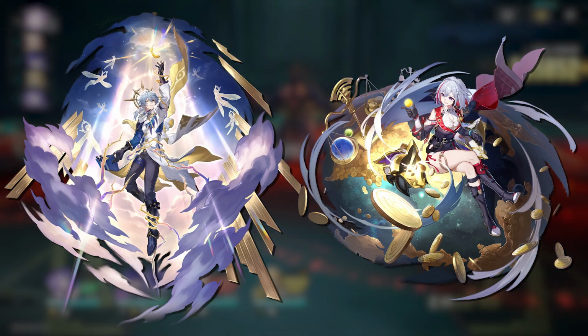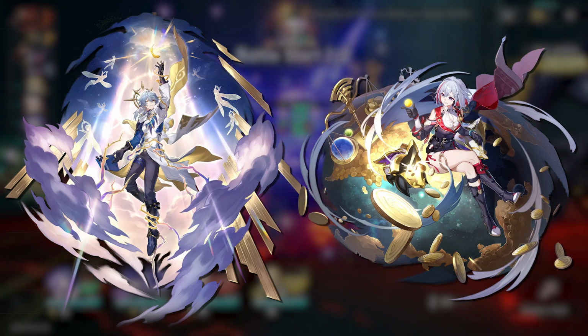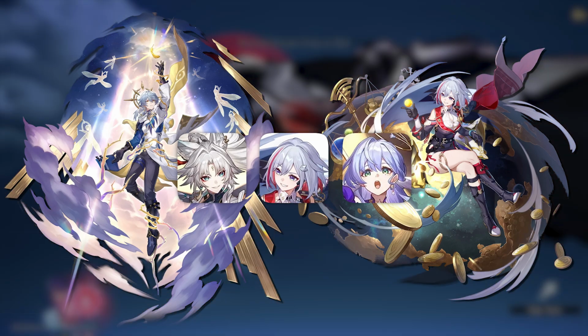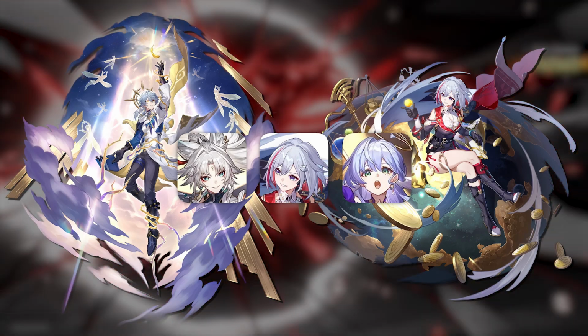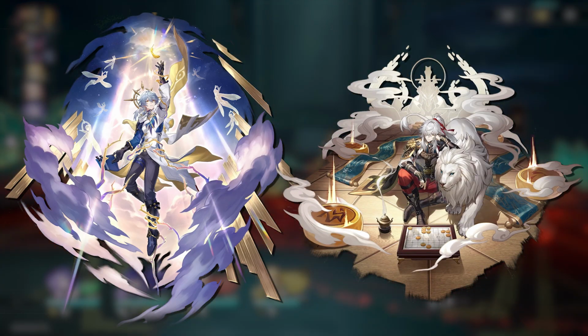But still, Topaz is a sub DPS. You can use her as a main DPS, but even with Sunday, her best team is still going to be a dedicated follow-up attack team with Feixiao, where she works as a sub DPS. But Jing Yuan, on the other hand, has a different story.